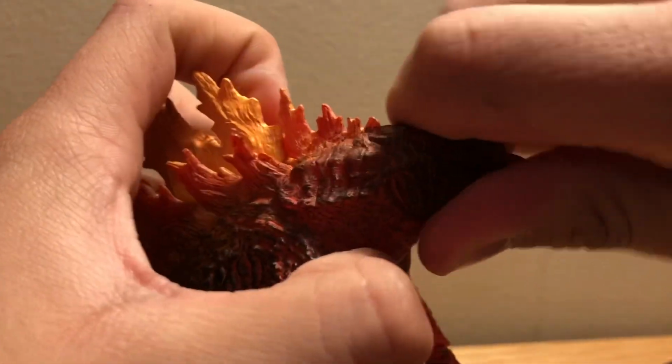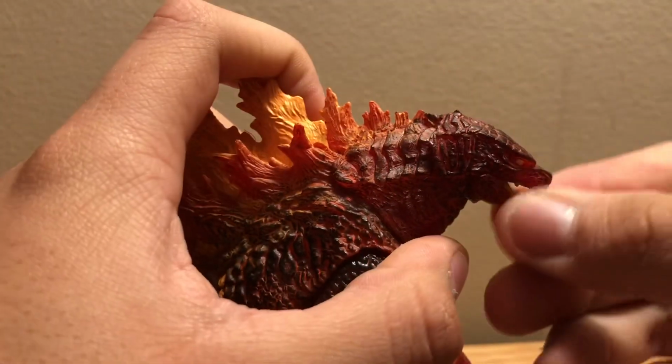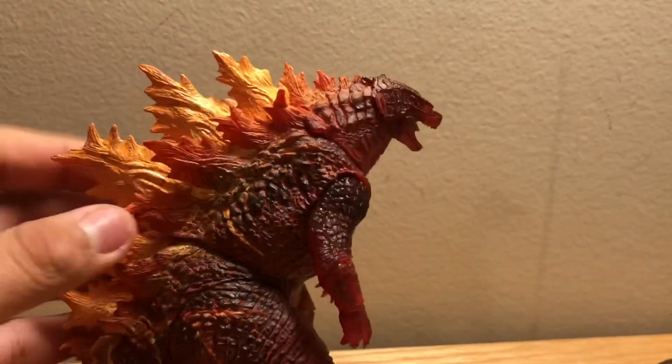I actually can't wait. This guy looks really good. But this joint is sticking so much. This guy looks good. Can take some really good toy photography.